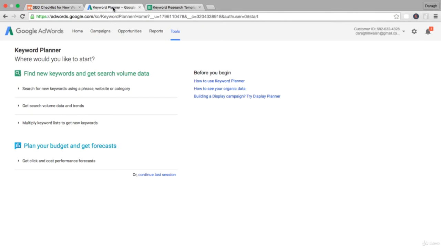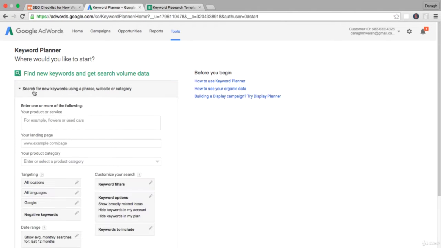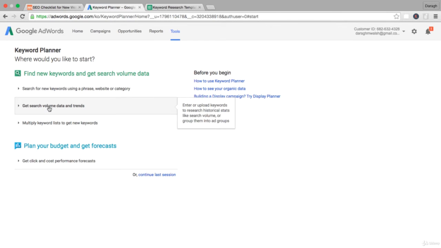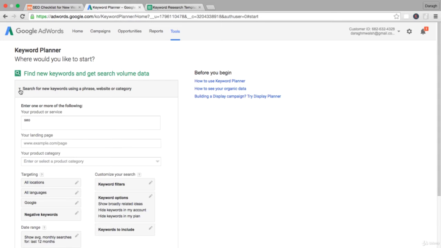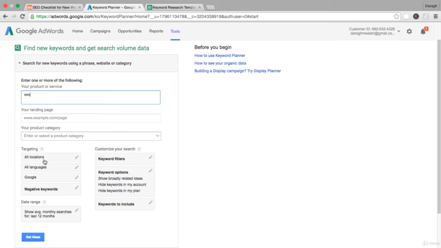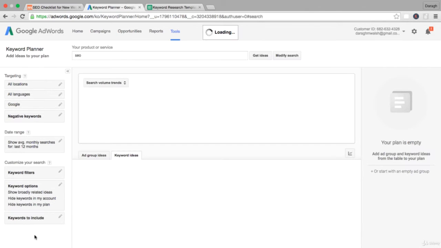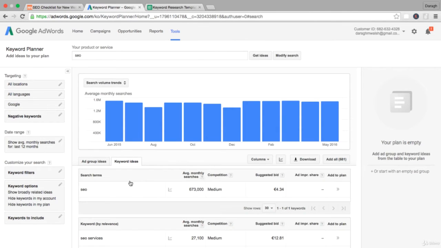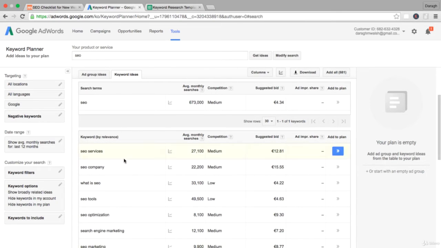So that's an alternative. One thing I did want to say is you can use the Keyword Planner tool as a brainstorming tool as well. We're going to get the search volume in this drop down, but we can use it for brainstorming in essentially the exact same way. You can just type in the keyword and click Get Ideas, and you'll get a whole list of similar suggestions like we saw before.